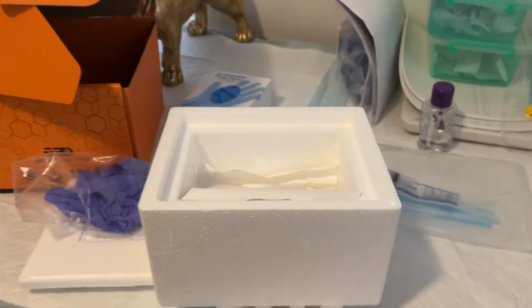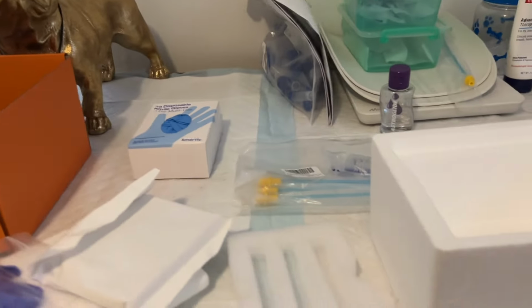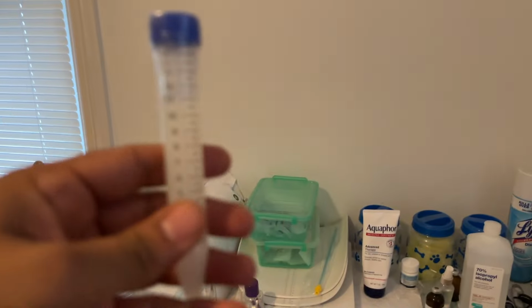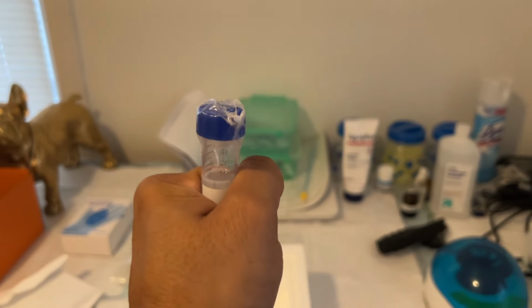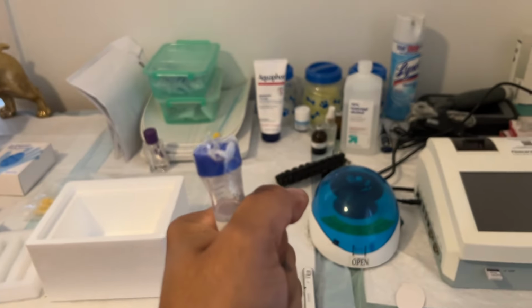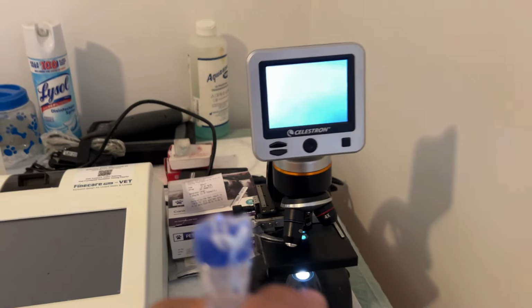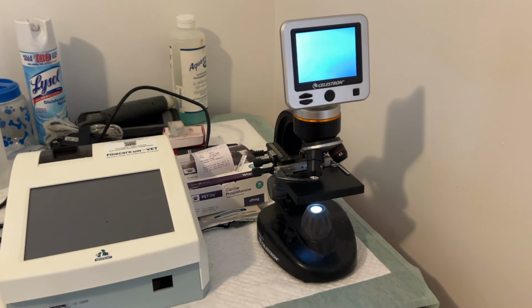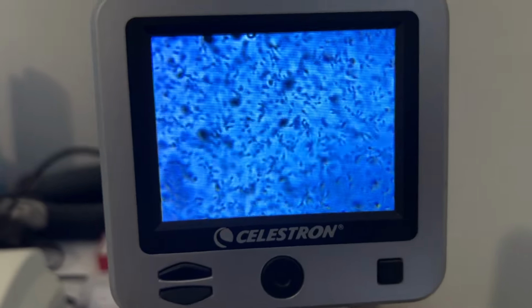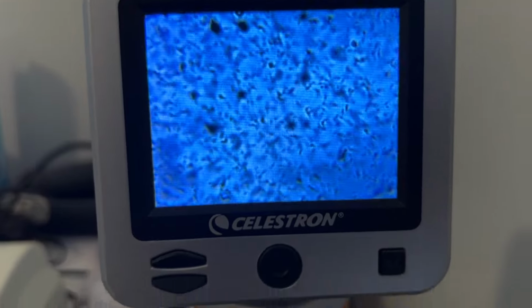All right, so now that we know her numbers, y'all, we got the semen here. So before we do any type of inseminating, we're gonna bring this up to body temp and just hold it here for like 5 minutes. And then we're gonna put it on the microscope to see how they're doing. If everything is moving, then it's good to go. All right, there you go. Just put them boys on the microscope and they moving and grooving, y'all.